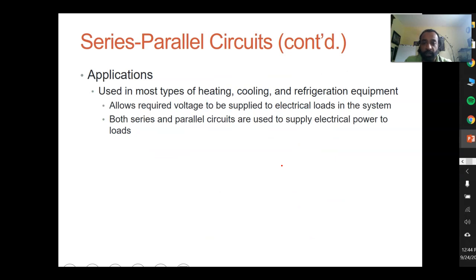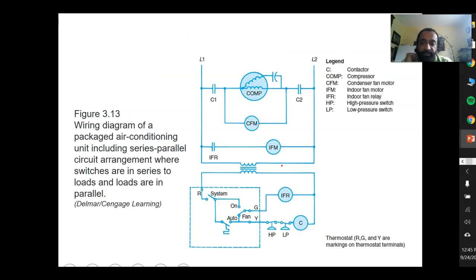Okay, applications. Most ACs or boilers or furnaces, you will have both. You will have series circuits and you have combination circuits as well. So we just need to recognize them from the schematic and see how they are connected. And if you just keep in mind that switches and controls and safety switches are always in series, and that loads usually are done in parallel, you will start to recognize these more clearly. And you'll do some wiring for ACs and also for boilers in the lab, so hopefully this will make things a little bit clearer.